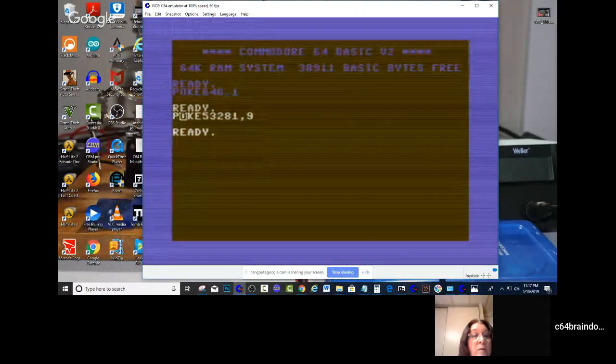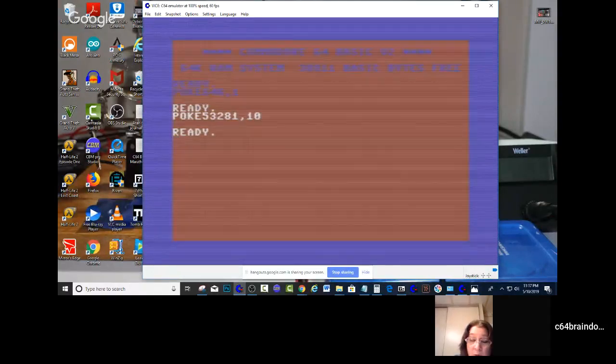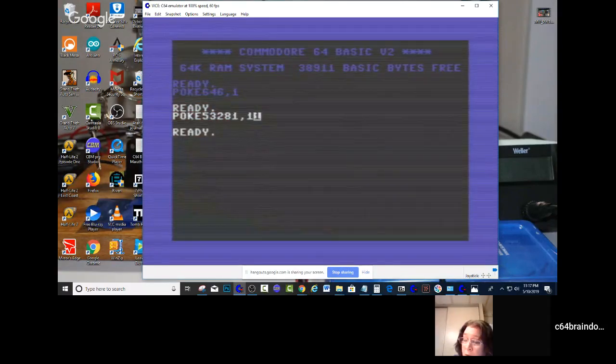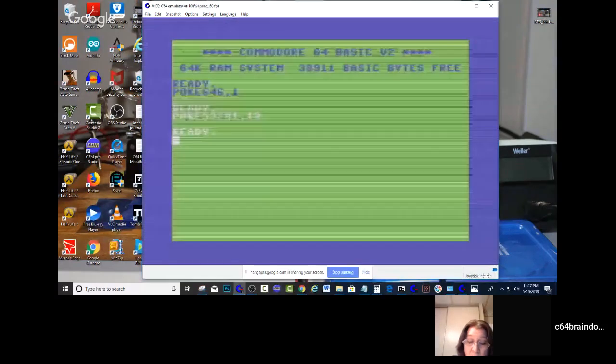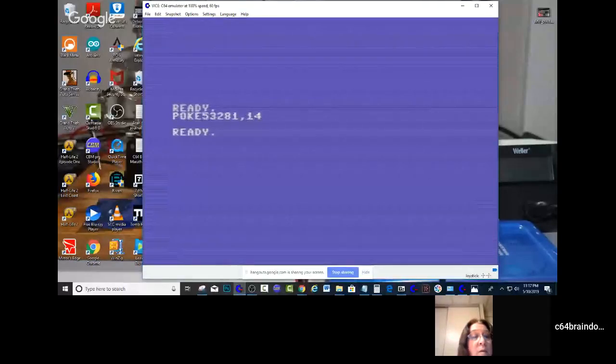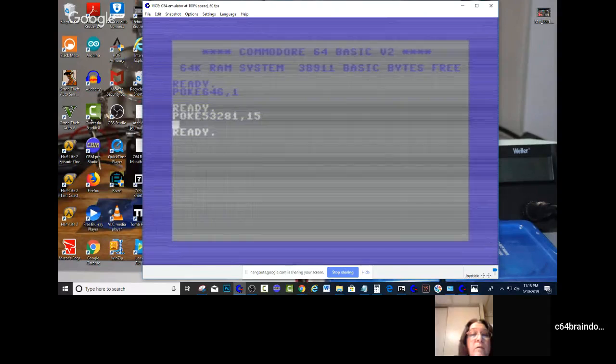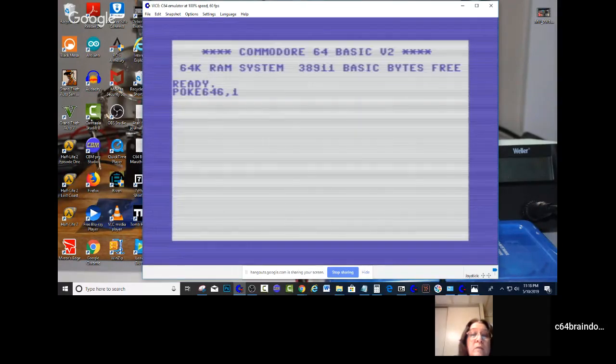You'll see, if I go back past 15, they'll start over. You can try that too if you want, Ramel. You see how that one turned blue? So now the border color and the background color are the same. This will turn it back to black, or the white. I'm sorry, and then 16 will turn it back to black, or 17.